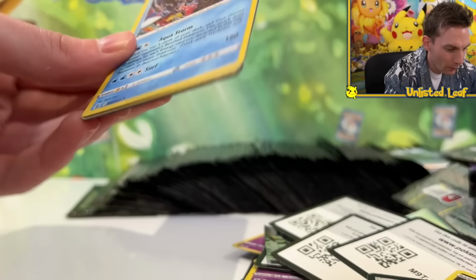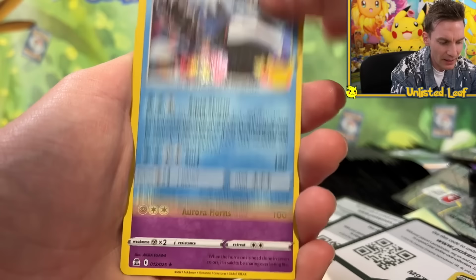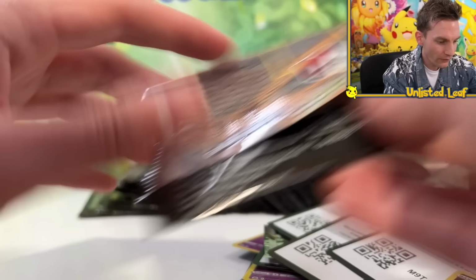Okay, there's the code card. I hope you guys are having a Merry Christmas with those code cards. Zacian. Haven't got too many Zacian and Zamazentas, have we? Xerneas and Groudon. Have you noticed though? Look at this. We are burning through this so fast. This is what happens when you go light speed, I guess.